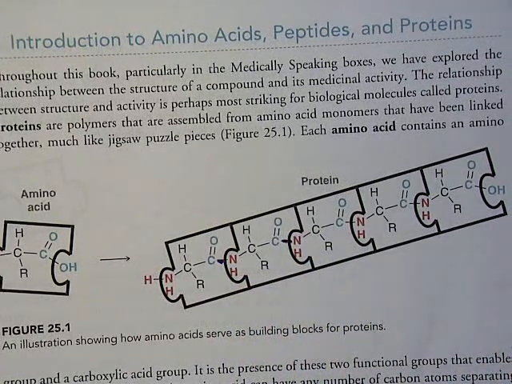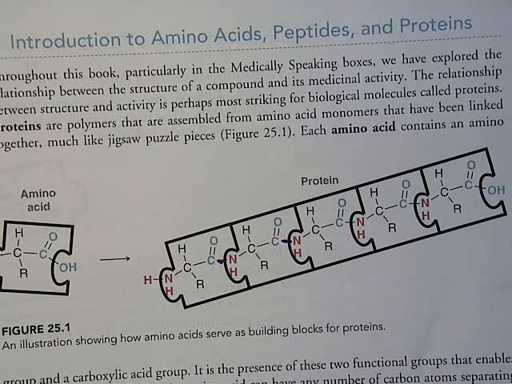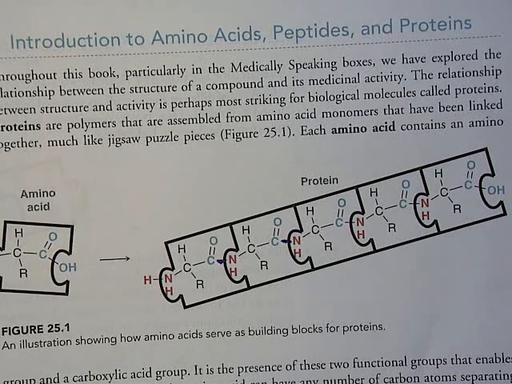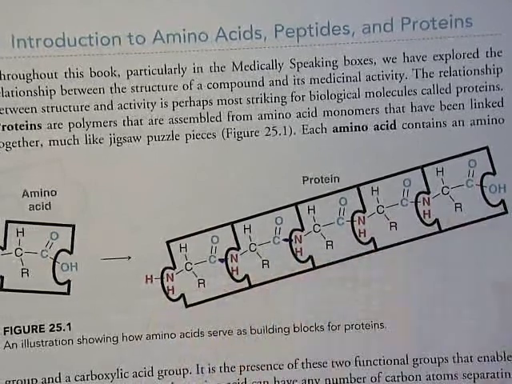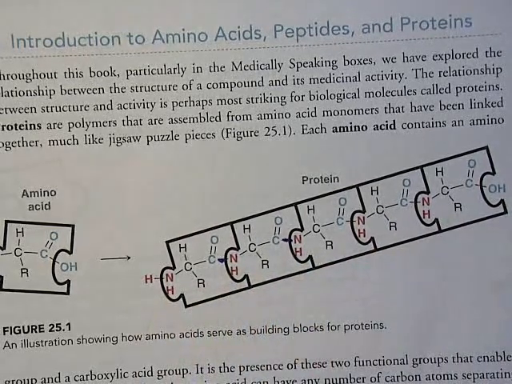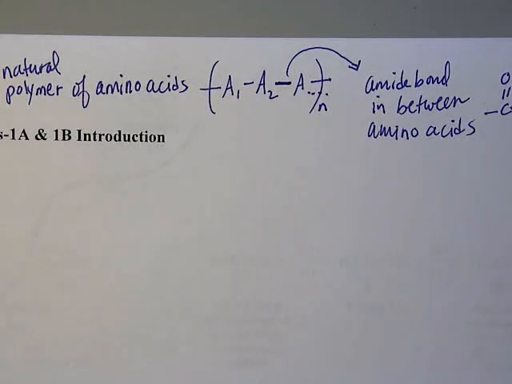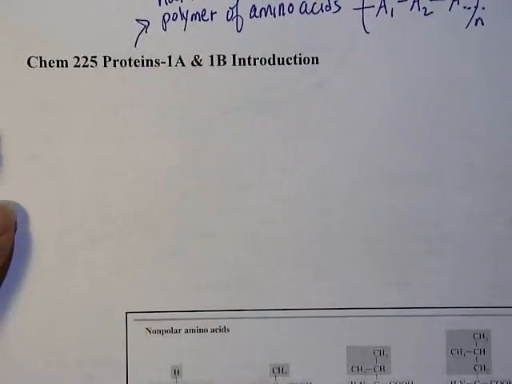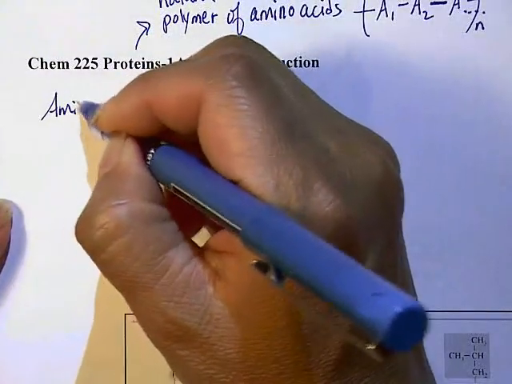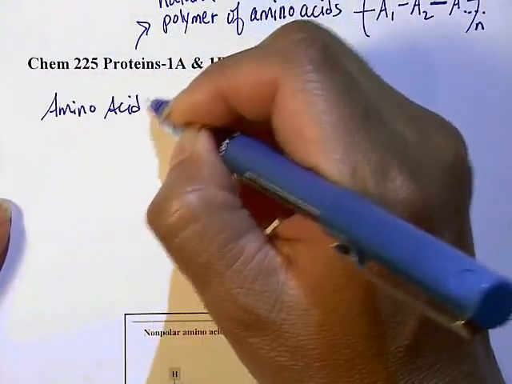All right. So obviously, before we could talk about polymers called proteins, we need to first learn about the monomers, the individual amino acids that make up the protein. So we'll start there with the monomers, and then we'll go into how these amino acids come together to make proteins, and what properties they exhibit. All right. So as the name indicates, amino acid. So let's look at the monomers.